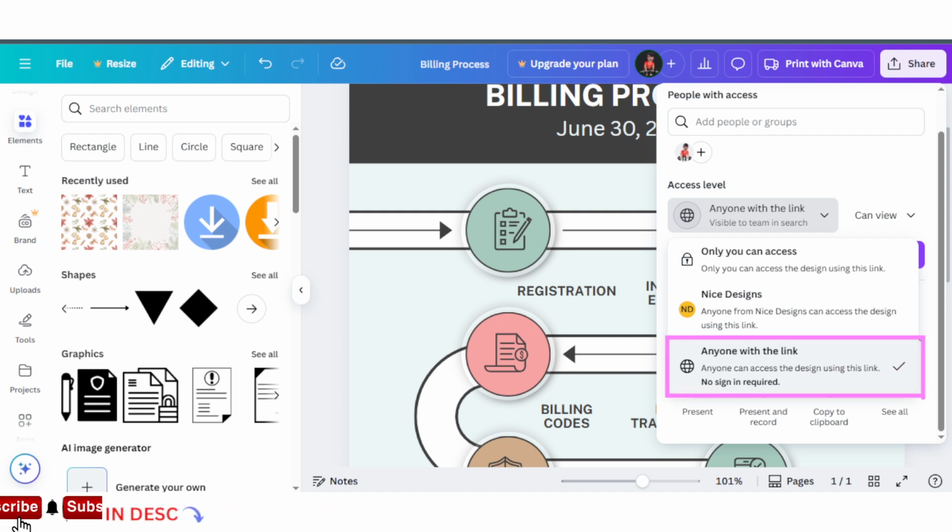So try to understand the difference between the template only link and anyone with the link. With anyone with the link, they will edit and modify your original design, but with the template only link, they will edit or modify their own design. This is the main difference.